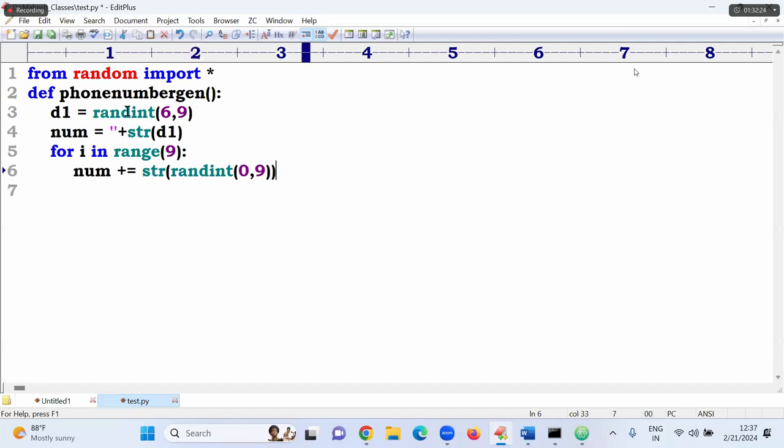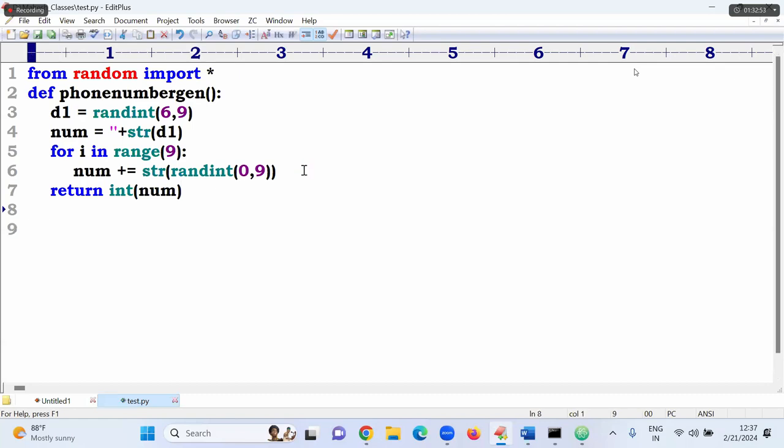Sir, first of all, I am generating one integer digit, d1. I am taking one empty string and concatenating, so number type is string. This i loop runs 9 times, adding the first number, second number, third number, 9 times to number. Previously one digit is there, now 9, so totally 10 digits will be coming. I have to use the keyword return. The string is converted into an integer number.